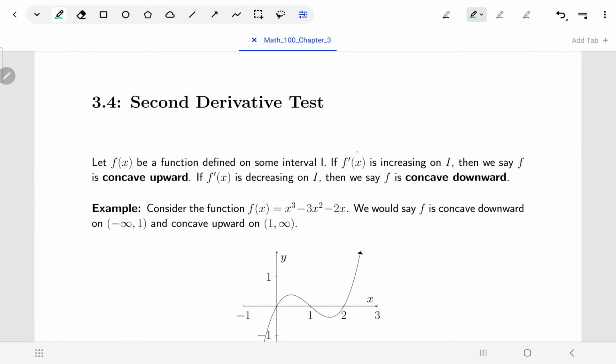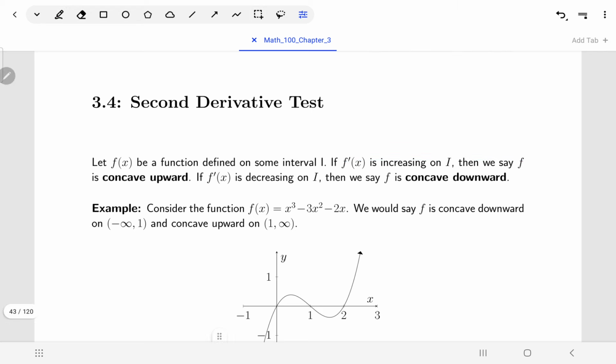When I say that the derivative is increasing, I'm talking about the rate of change of the derivative. In other words, I'm talking about the second derivative. So if I say the first derivative is increasing, I'm really talking about looking at the second derivative and asking, is that positive? Of course, that's what the first derivative being increasing would mean. Now, what does that mean for our graph? Well, if the first derivative is increasing, we have that our graph is concave upwards.